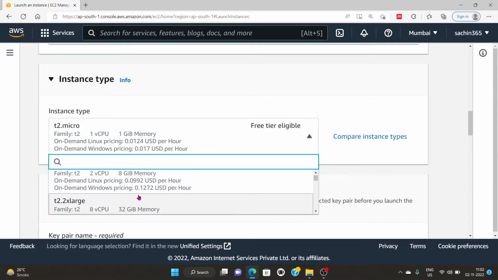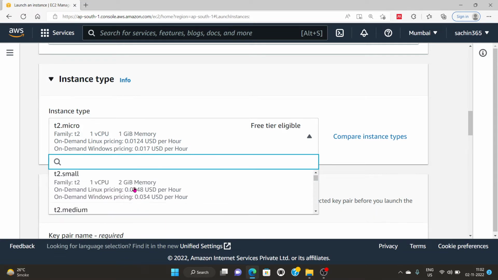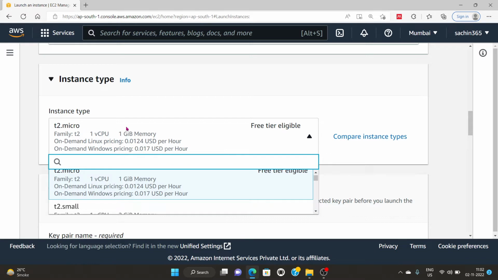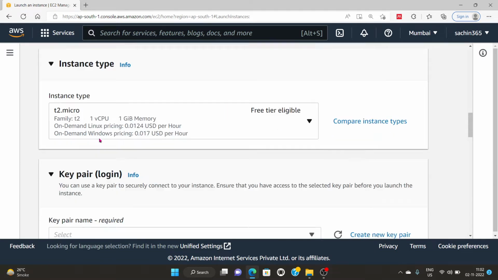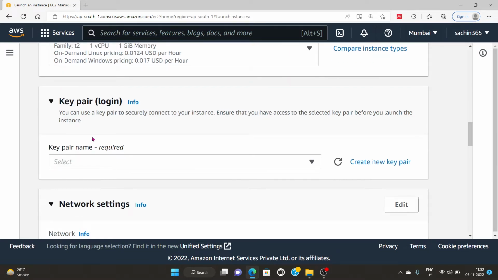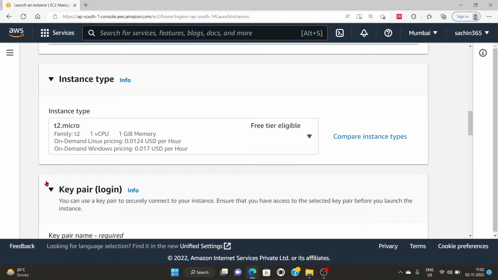It's a per hour price and you can choose accordingly. As of now, we are keeping the same T2 micro, and then we are going to choose a key pair. The instance type defines the hardware resources assigned to the instance. This instance type has one virtual central processing unit and 1 GB of memory.